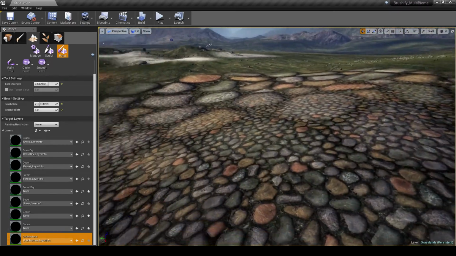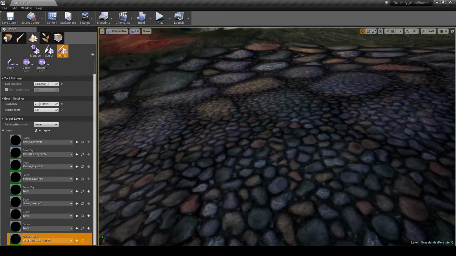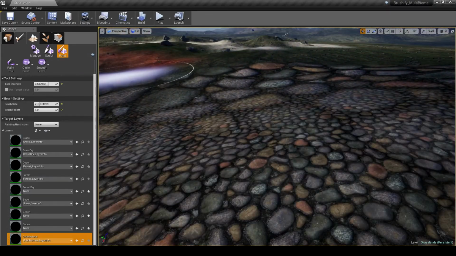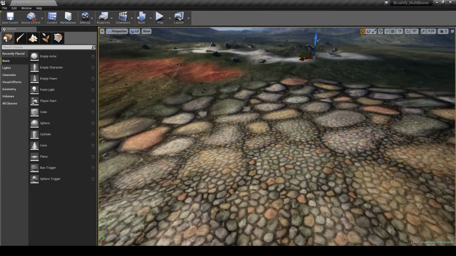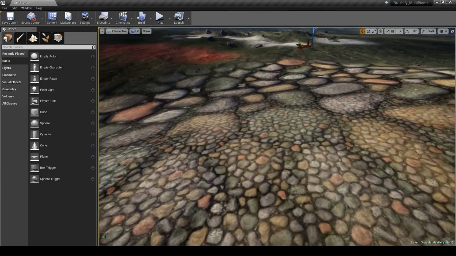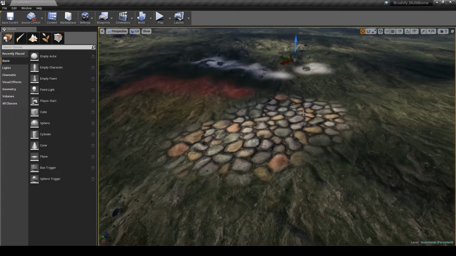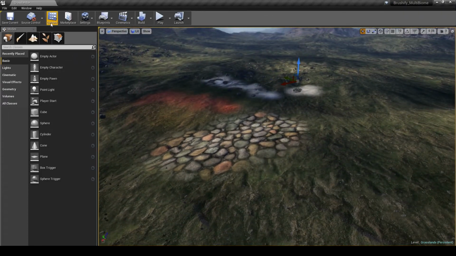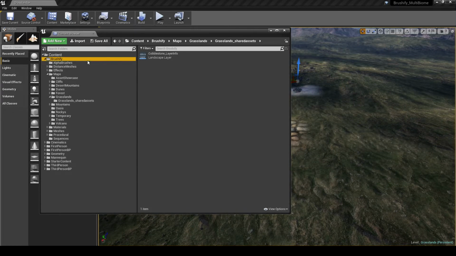So of course, in the best case scenario, you would use three completely different materials. Maybe you'd use the same one for macro and global, but you'd use a separate one for detail and the macro and global. So you wouldn't get this kind of crazy cobblestone thing going on. So I'm just going to quickly go in and try and make that look a bit better, because it doesn't look so amazing right now.